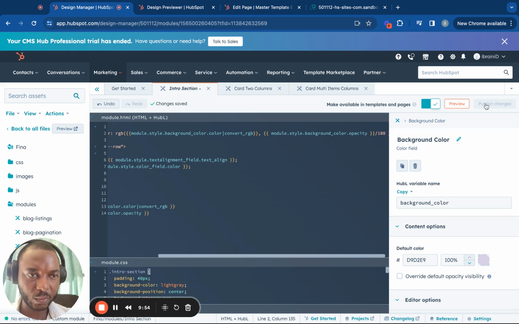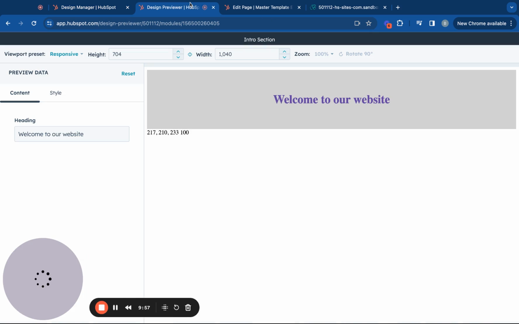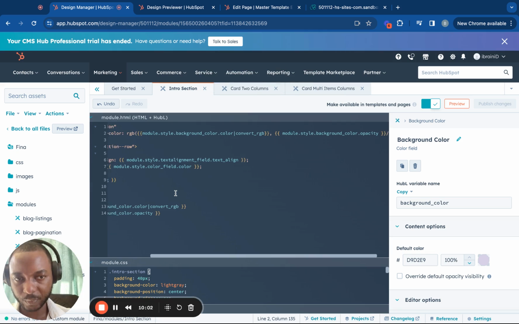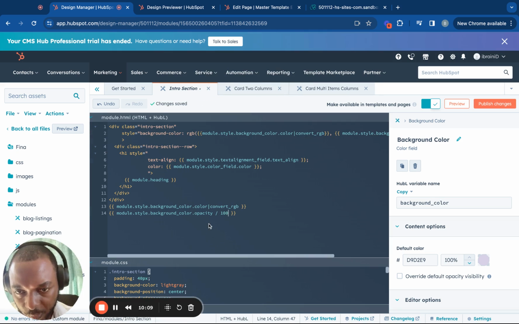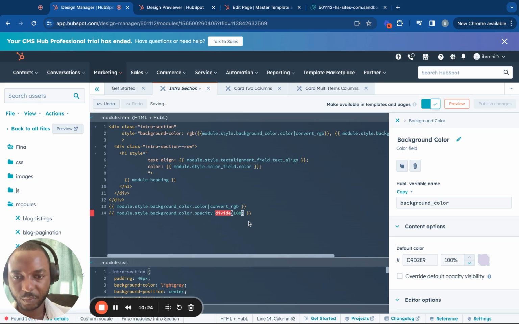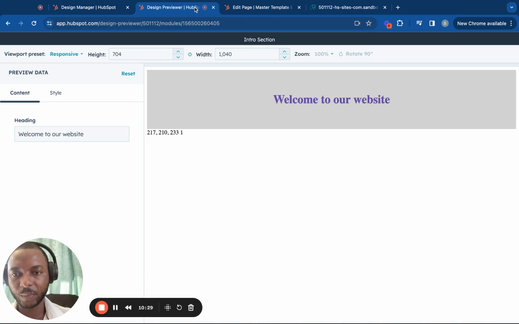Let's see. Looks like this one's gonna work nicely like that. I test it here. The number is supposed to work nicely. Okay, looks like opacity is coming as a number. Okay, just divide by 100. Let's see. See what you want to give to us here. 1.